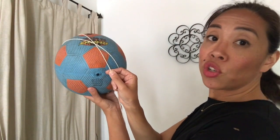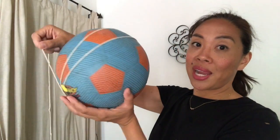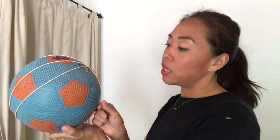Before I start wrapping the twine around the big ball, I'm going to show you the technique on a smaller ball. When you're wrapping your string around the ball, make sure it's going completely under. It can get slippery with the glue solution on it, so make sure you're wrapping all the way around. When it comes back around, try to make an X and cross over the previous wrap, then roll over and under again and make another X. This crisscross formation gives you a nice pattern and makes the sphere more secure.